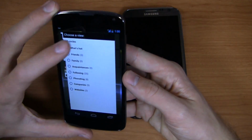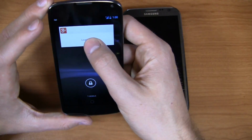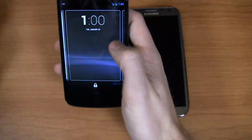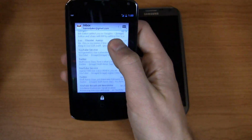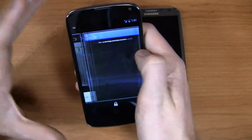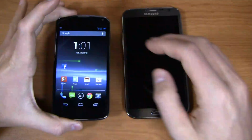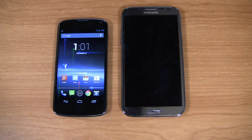Let's say, all circles. And we'll add a little setting here, a little widget here, and let's make it a little bit bigger. And so then from my lock screen, I can access the camera, I can look at the time, I can check my emails and scroll up and down. These are dynamic widgets. I can scroll over and check my calendar, and I can look at Google Plus, back and forth, all without unlocking the device. And then when I want to go into the individual things, I can click and it'll let me go in. So you can do that with messaging and more.